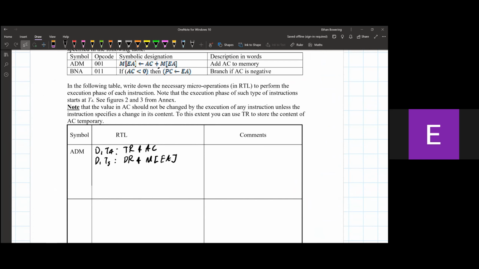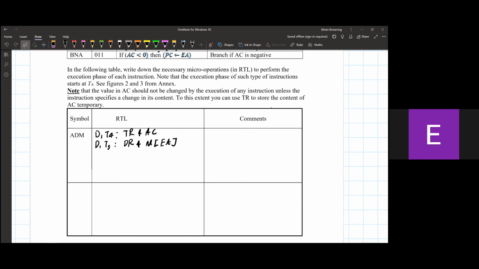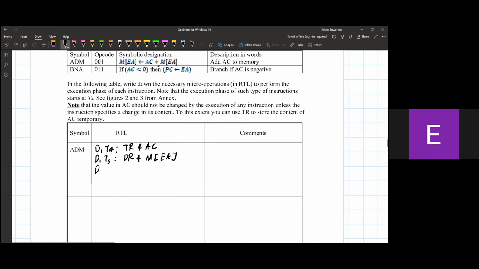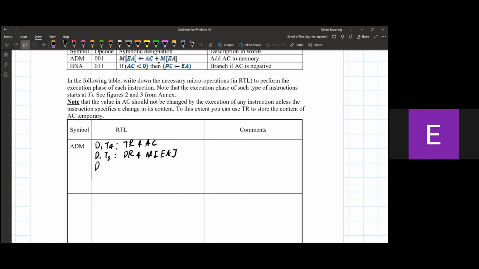But of course, we can't add it inside a memory unit. We have to add it inside the accumulator. EA is just a label, exactly. It's an address, a label in text form. Where was I? That's T5. T6, we'll add.